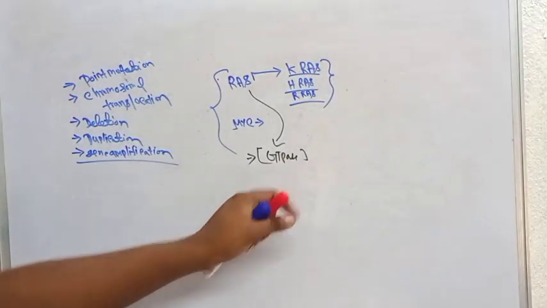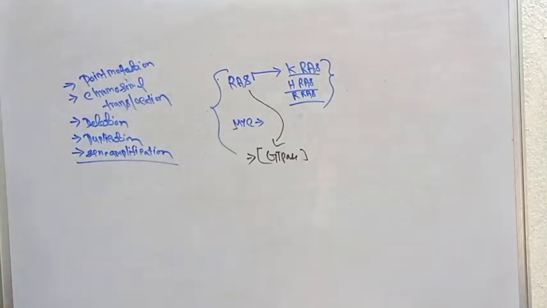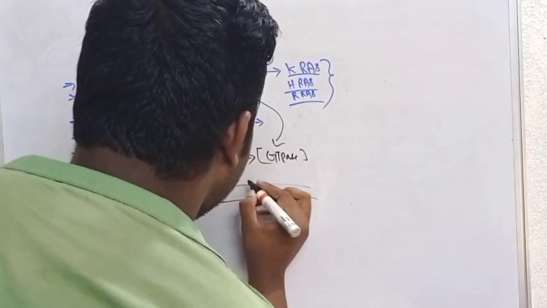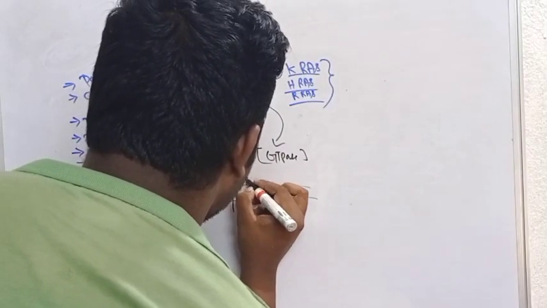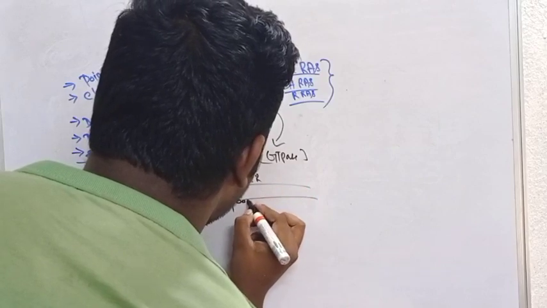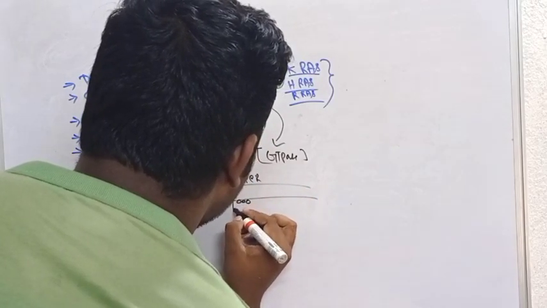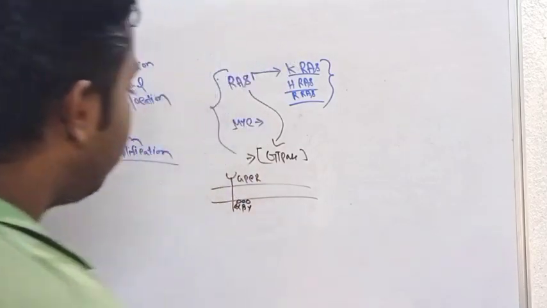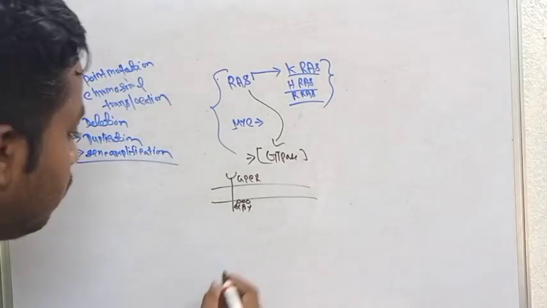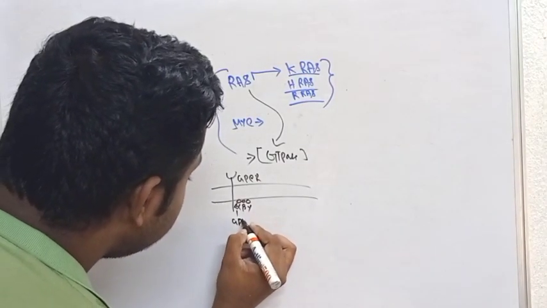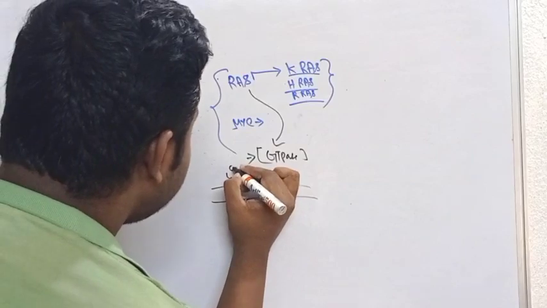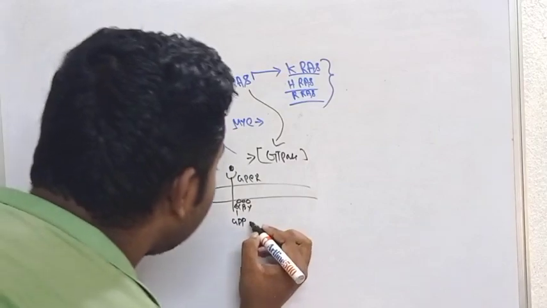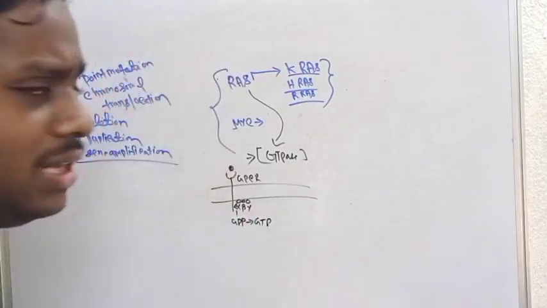This GTPase protein is involved in G protein signaling, GPCR signaling. You know G protein signaling. This is a cell surface receptor, the GPCR, and a protein attached to this receptor is called G protein. G protein has different subunits: alpha, beta, gamma. Alpha is bound to GDP. When an extracellular signaling molecule comes, the GDP is exchanged for GTP, and the G protein is activated.